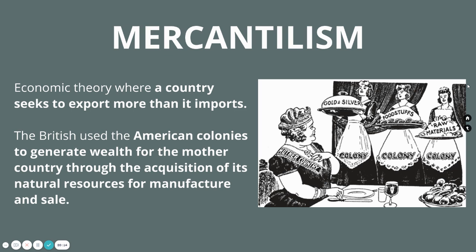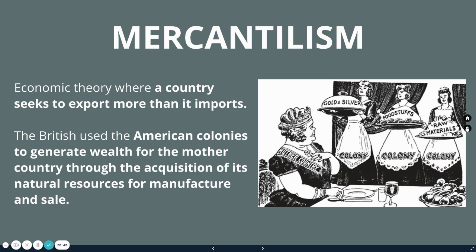And this whole theory, as characterized here in this political cartoon, showcases this mother country, in this case England, or if we want to even say Great Britain, which has colonies across the world, in this case the American colonies, which are designed to generate wealth through the acquisition of raw materials, of foodstuffs, of literal material wealth, gold and silver, which would then be sent back to the mother country.